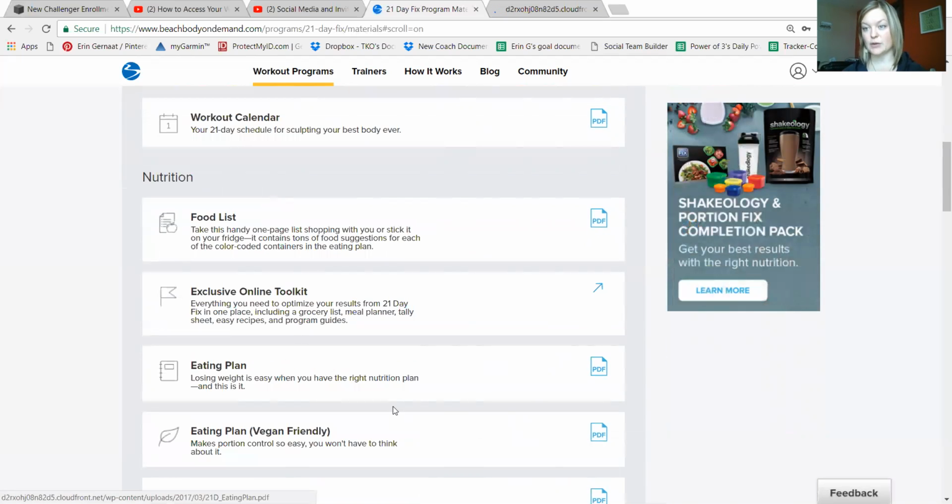And so these are things that I really want you to get comfortable with. Honestly, when I first started with 21 Day Fix, I had the little book with me, and I literally carried around the book in my purse for probably the first 6 months. So I knew what container was what. But the really cool thing is we have our 21 Day Fix app. So whether you're doing that or not, if you're using the containers, it's a free app through Beachbody, and you can record your number of containers throughout the day. I love that, and it also has the food lists on there, so I can have it with me and not have a little book in my purse anymore.